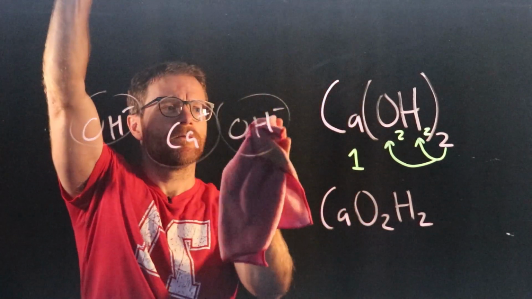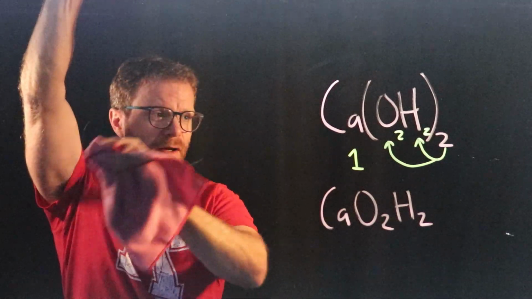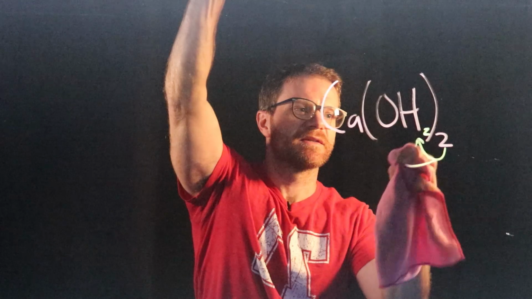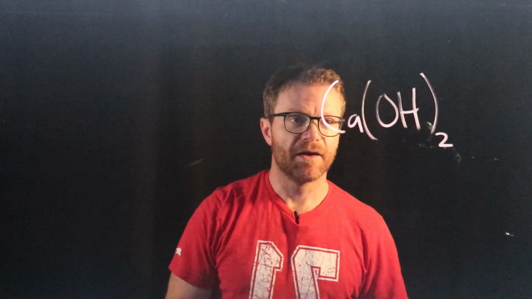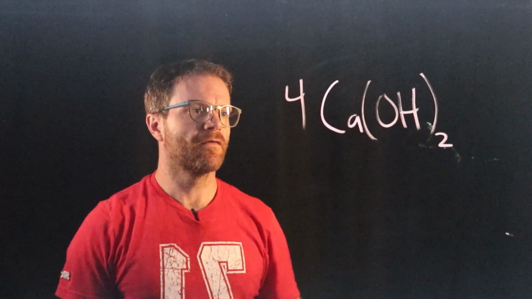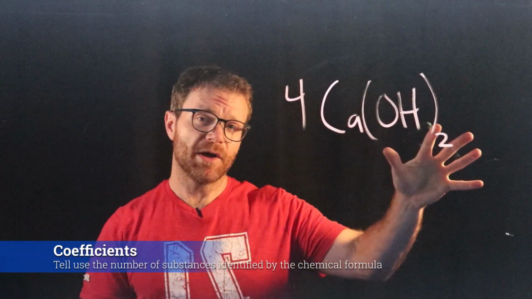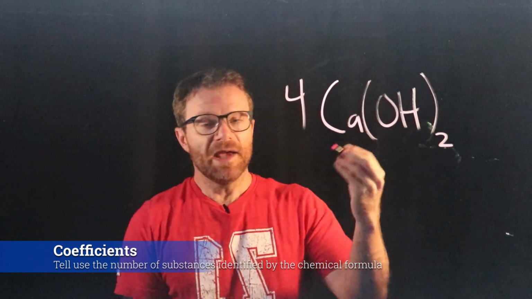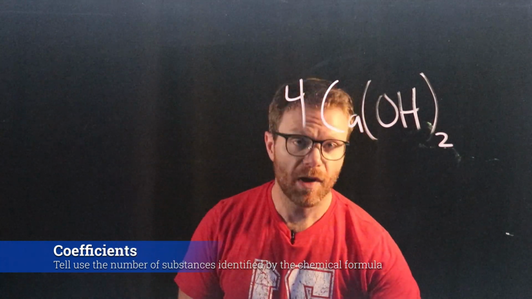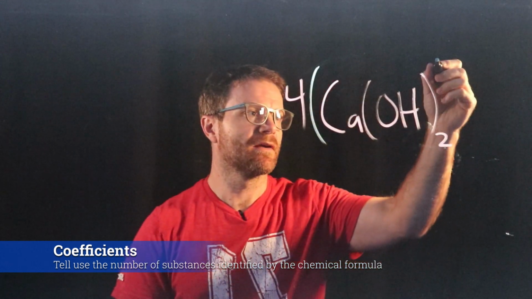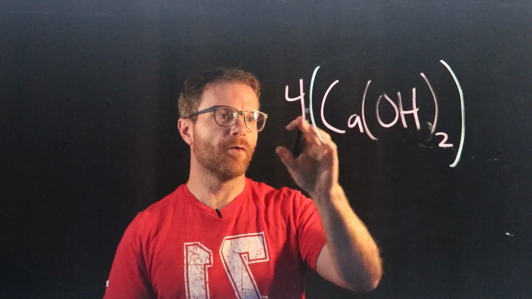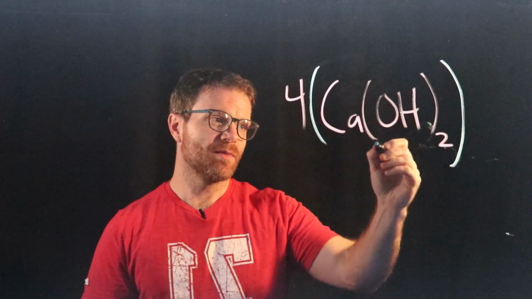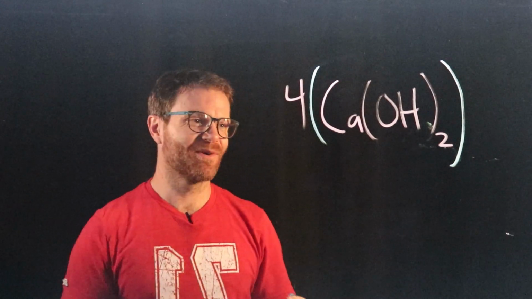As with before, if there's a coefficient on the front of the molecule, that's actually going to complicate things a little bit. So let's say there's a 4 in front here. Instead of having just one calcium hydroxide, we have 4 calcium hydroxides. Okay, that means basically you could draw a parentheses around this whole thing. That might make it a little bit easier for you to think of 4 calcium hydroxides. And again, this 4 has to get distributed to everything, just like that 2 has to get distributed to everything.